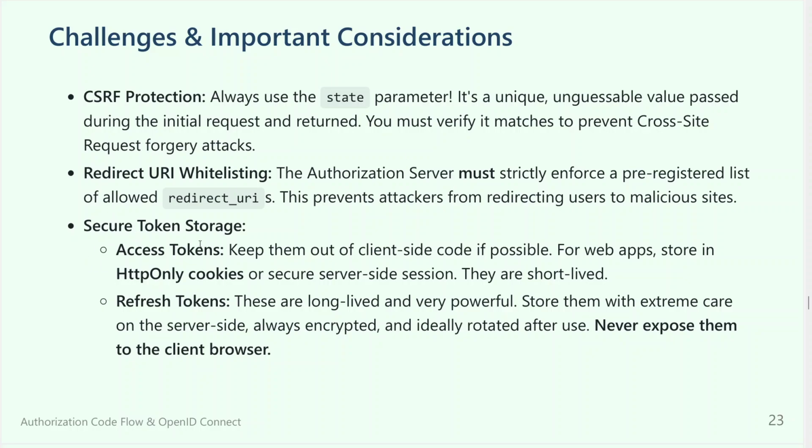And of course, secure token storage. If you are on the backend, it's okay. Otherwise, if it's in the browser, you should be careful about what you put there. You don't want to put client secrets there, for instance. So access tokens: keep them out of client-side code if possible. For web apps, store them in HTTP-only cookies for a secure session. They are short-lived. Refresh tokens are long-lived and very powerful. Store them with extreme care on the server side, always encrypted and rotated after use.